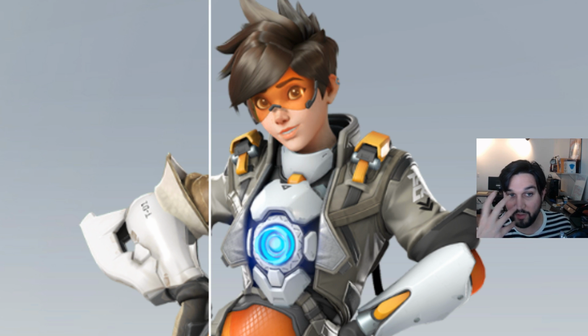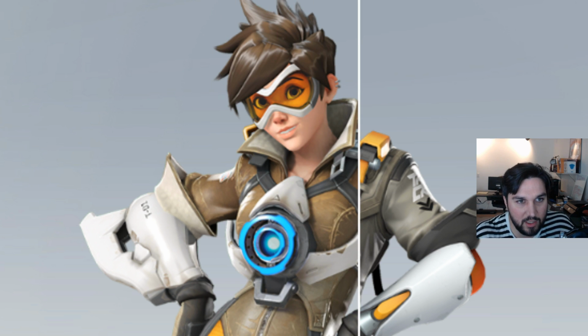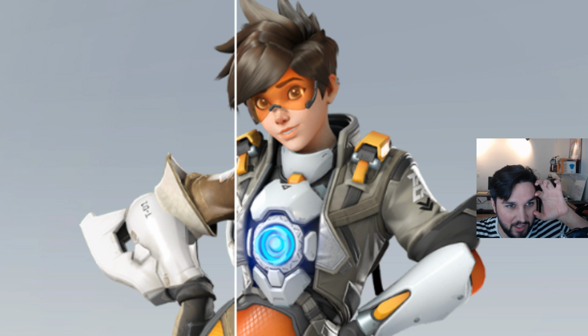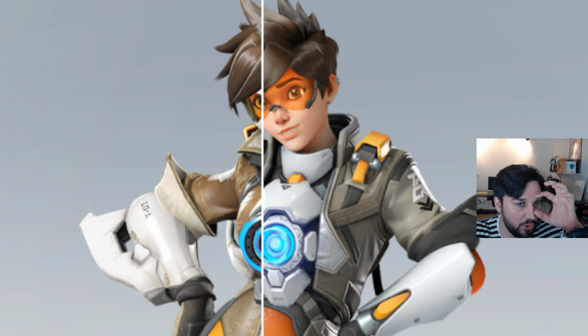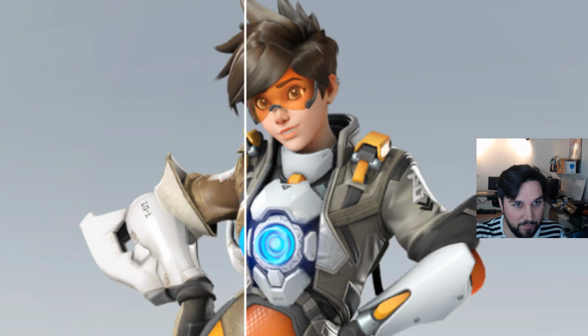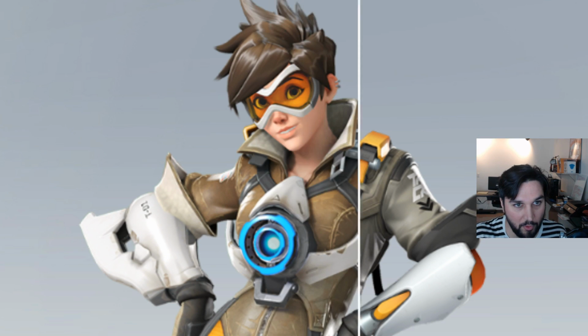So before, if you get really close to Tracer, you couldn't tell that she has freckles. Here you have to get a little bit closer to see it than this. And she does have freckles, and you can see the goggles don't have that thick snowboarder rim anymore. Now it's just the glass. It kind of reminds me of Lucio. See how Lucio always had that kind of just glass to it? It's kind of similar to Tracer now with a little border on it.